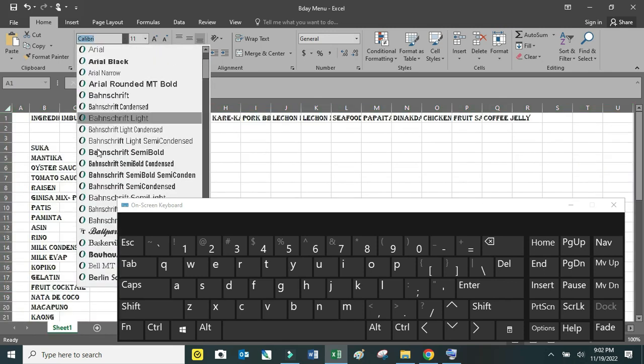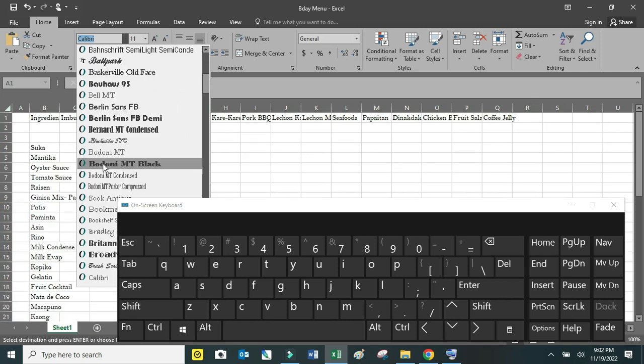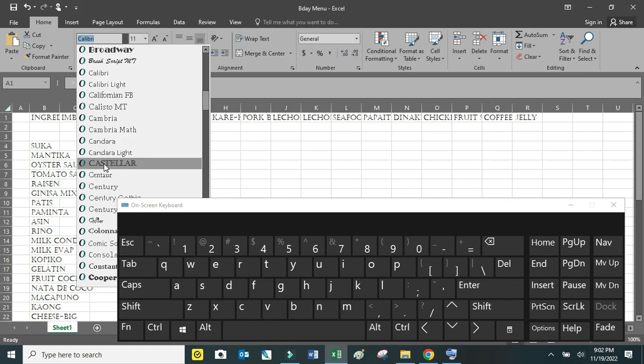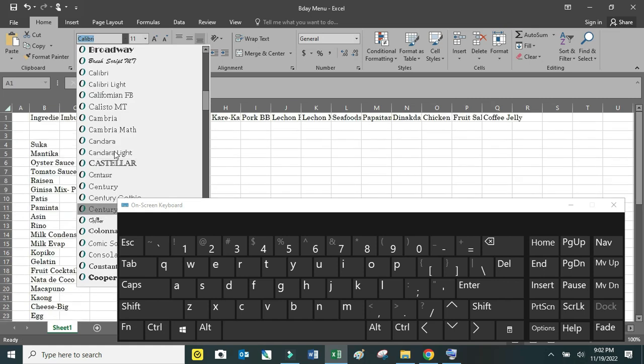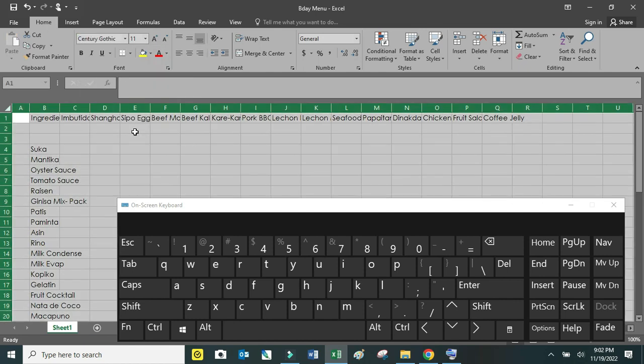It's like the letter style. Just as an example, select Century. So you see the change. Let's go back to the original font. So click Control Z or this ribbon item.